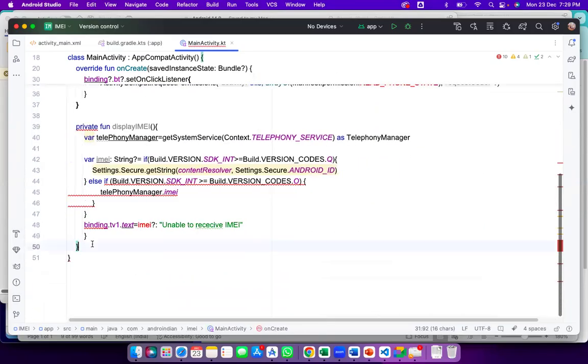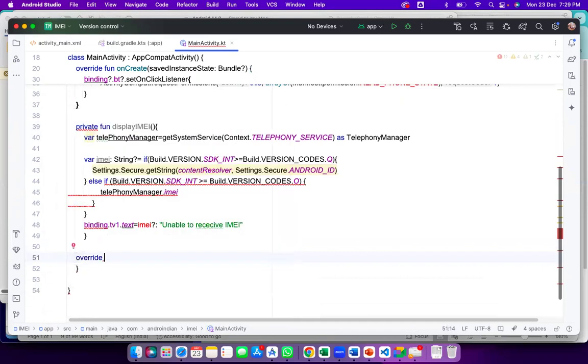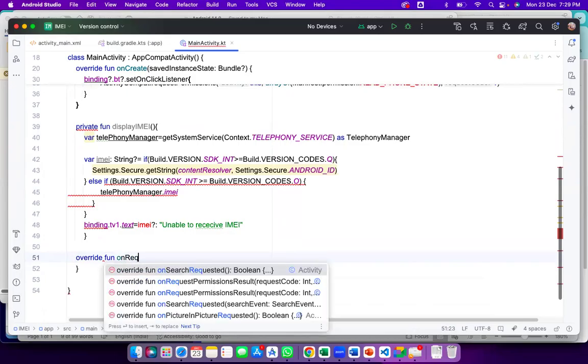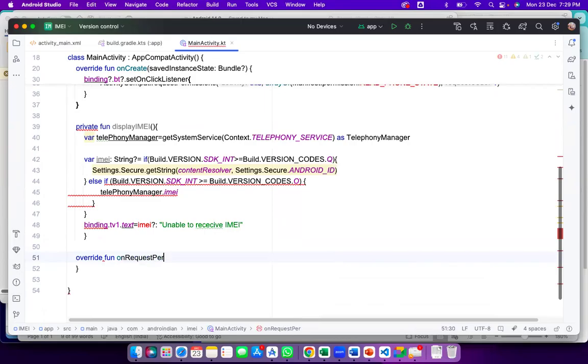To write this, what is needed here? Below that we have to create one override. Here I have to write override fun on request permissions result.